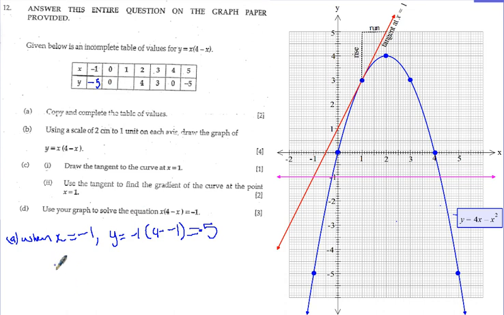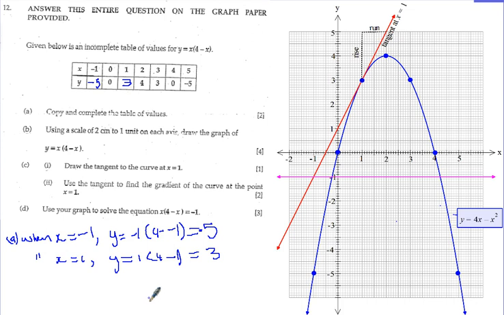And then the next missing y value is where x is 1. So when x is equal to 1, y is equal to 1 times 4 minus 1. And of course, if you don't realize by now, I'm just substituting the x's in the given function y equals x, open bracket 4 minus x. I'm just replacing the x there and working it out for the matching y's. So there we have the second y value, 3. So that's part A, right?